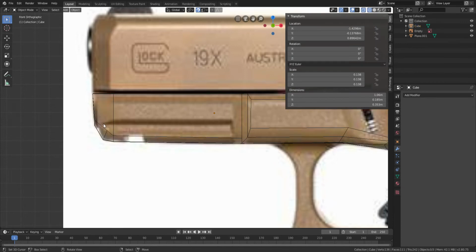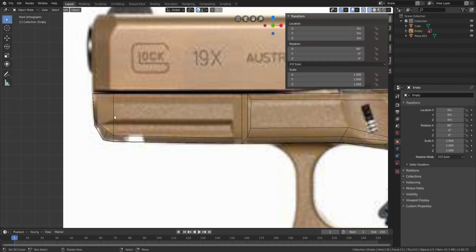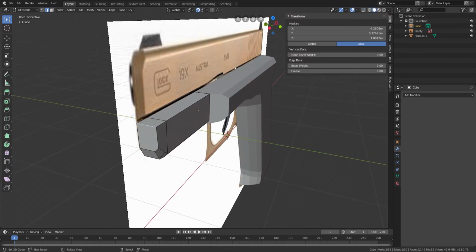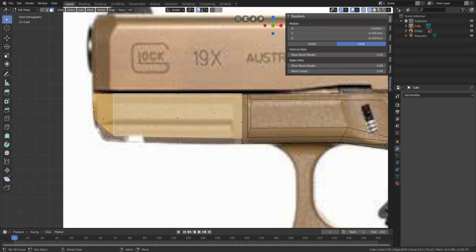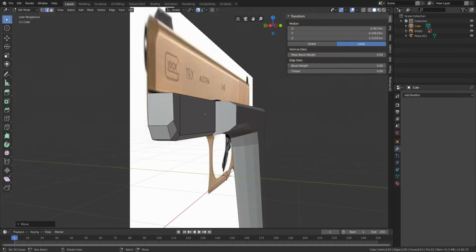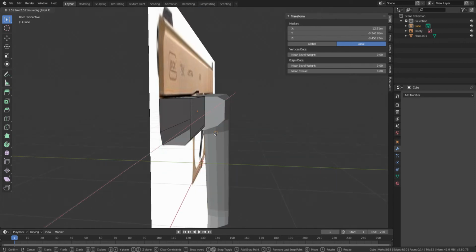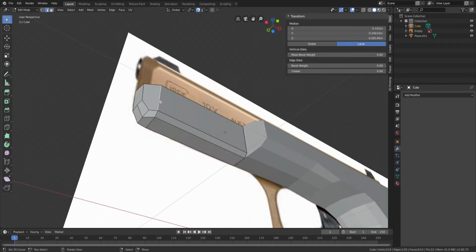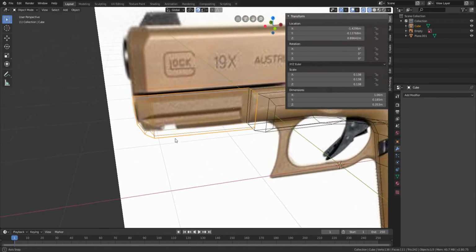Now we just need to add this little cut there. Okay, and in addition to that, as we know, again, we need to pull this in a little bit. Just ever so slightly, because this actually, as I see, goes in. So that's going to be kind of complicated, I see already. Yeah, that's going to be complicated. How are we going to do this?